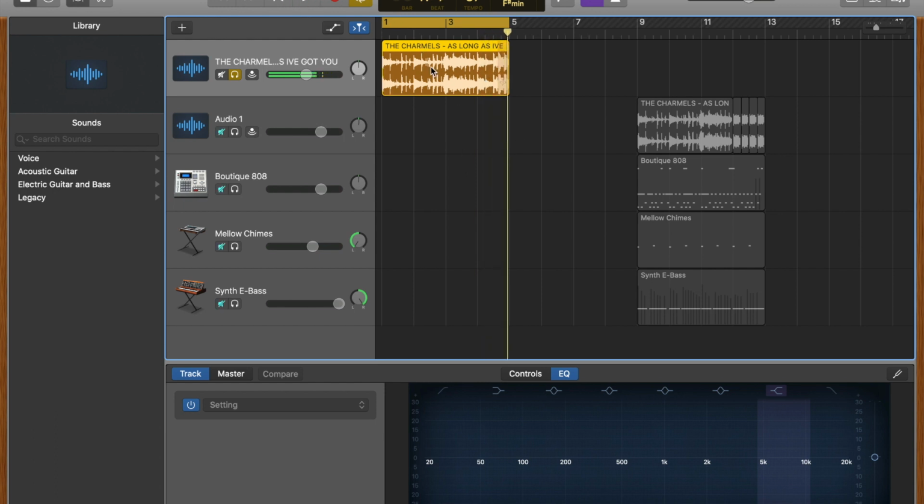So I'm going to call this an EQ fade. I think that's the best thing to call it. So first thing is, let's find the EQ that we want to use. That'd be the first thing to do.